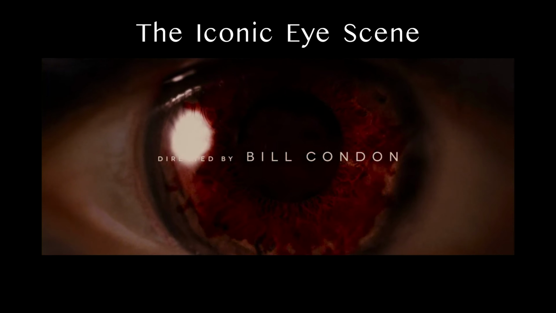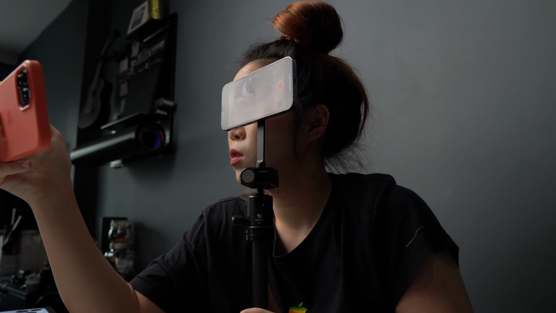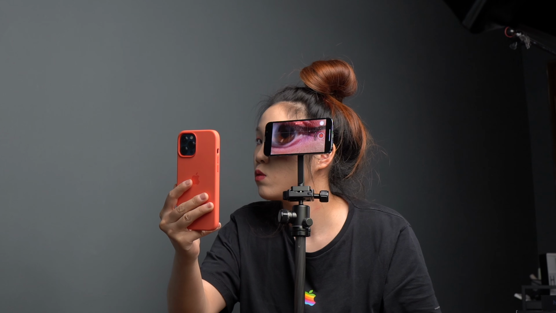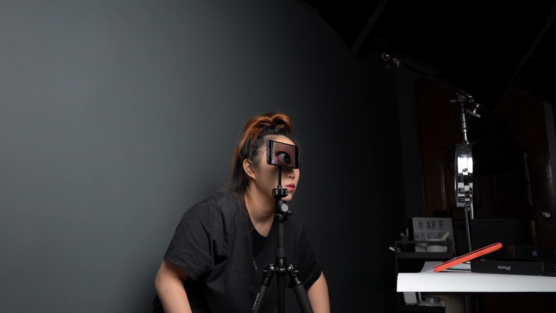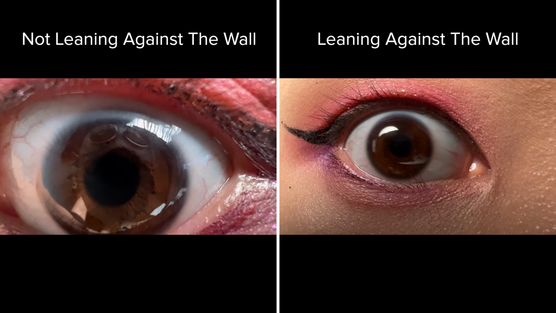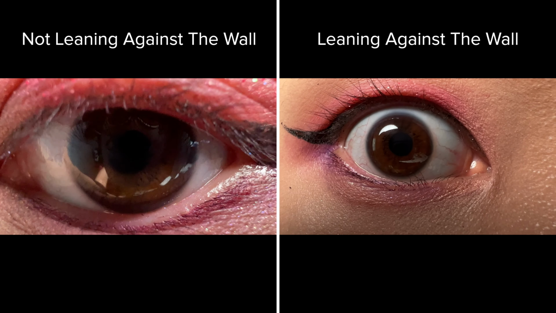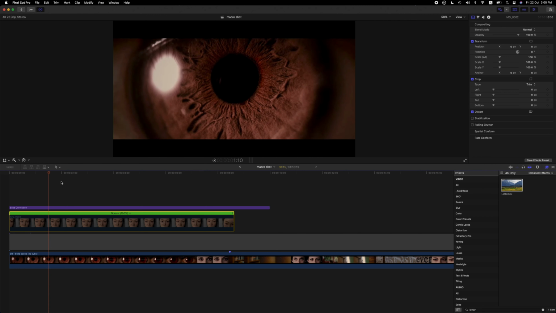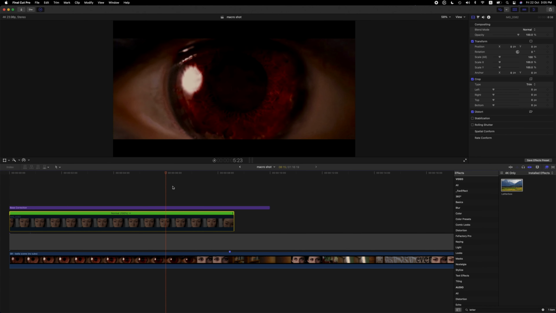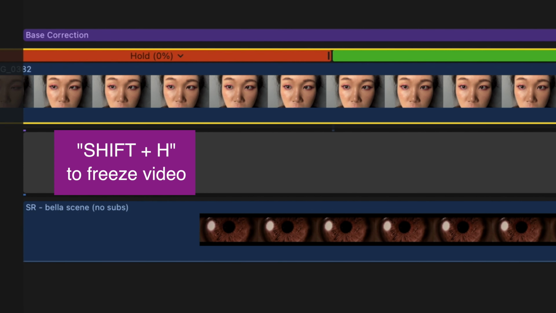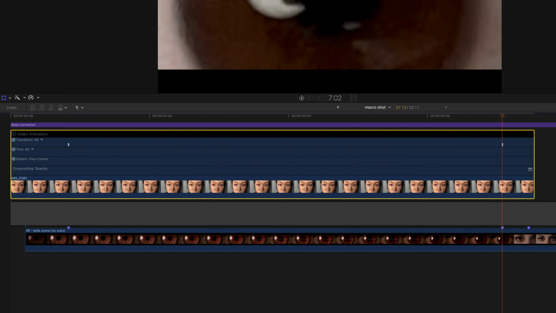To get a shot, I had to stay really still, and with a one-person crew team like what I have right now, it was kind of hard to do that, especially trying to figure out which angle it is and getting my face in the shot in front of that macro lens. That was not easy. What really helped for me was that I lean against the wall so that my head doesn't fidget that much and I stay kind of still. But I realized that no matter what I did, it was really hard to achieve such a still eye image like what you're seeing here. So I decided to just freeze the image with Command H, and this actually helped a lot.